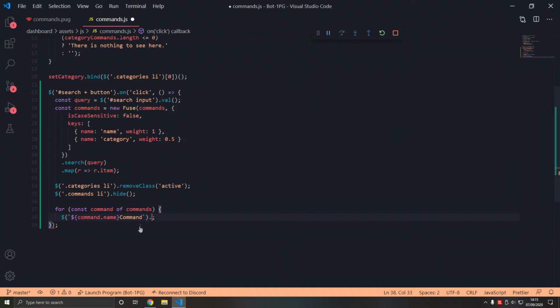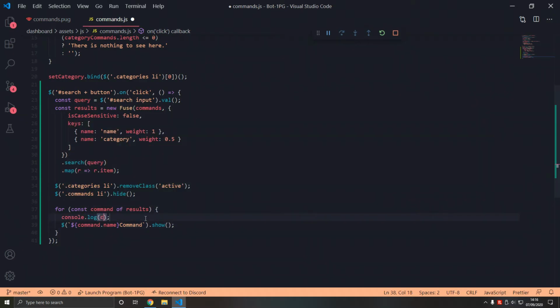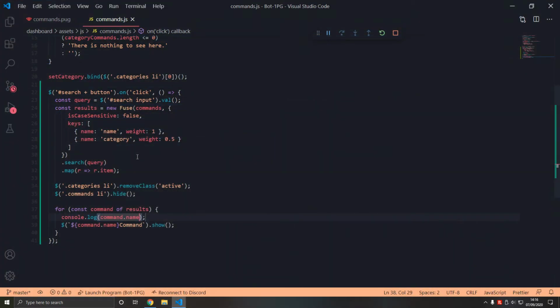So we select that and we type show. So if we log the command here, we'll log the command.name. So if we type ping again and then search, we get ping, and it's not showing up.